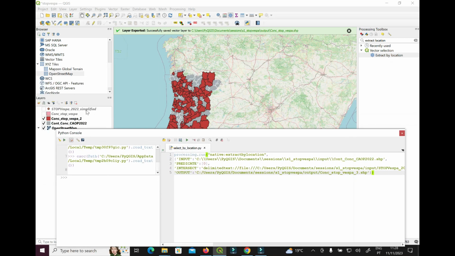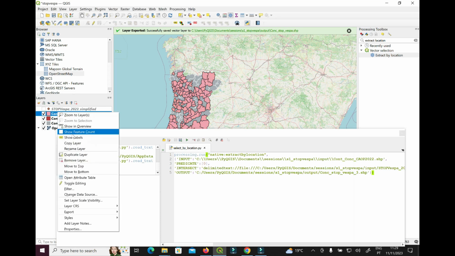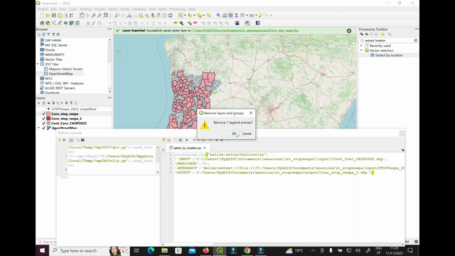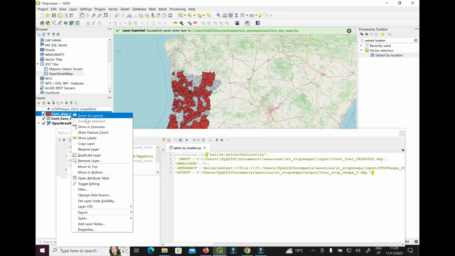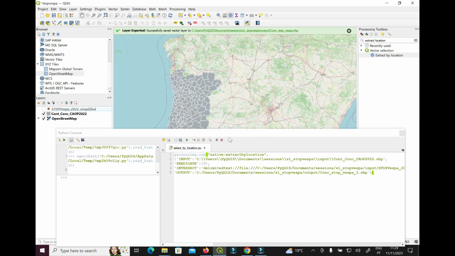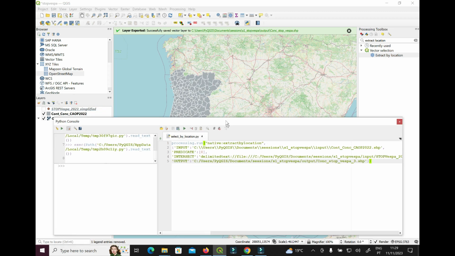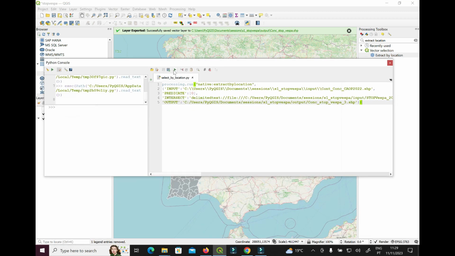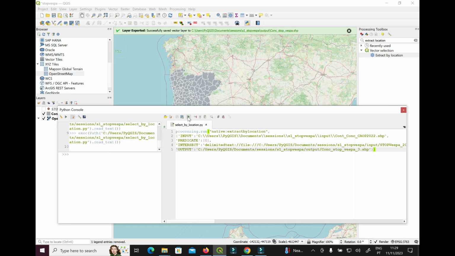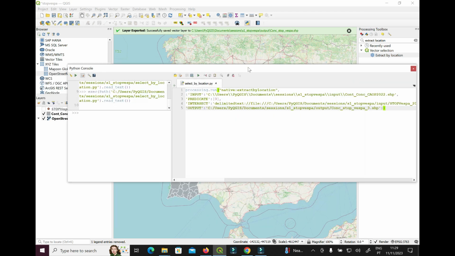And now let's remove the output layers so we can see better what happened. And now I'm going to run the script. And apparently nothing happened.